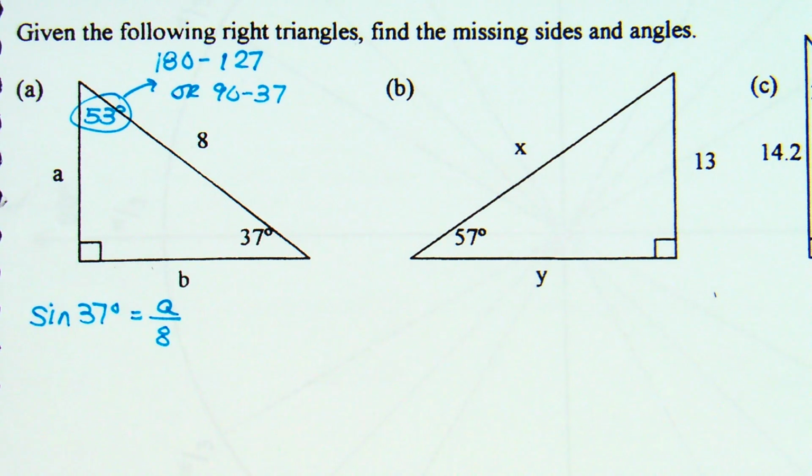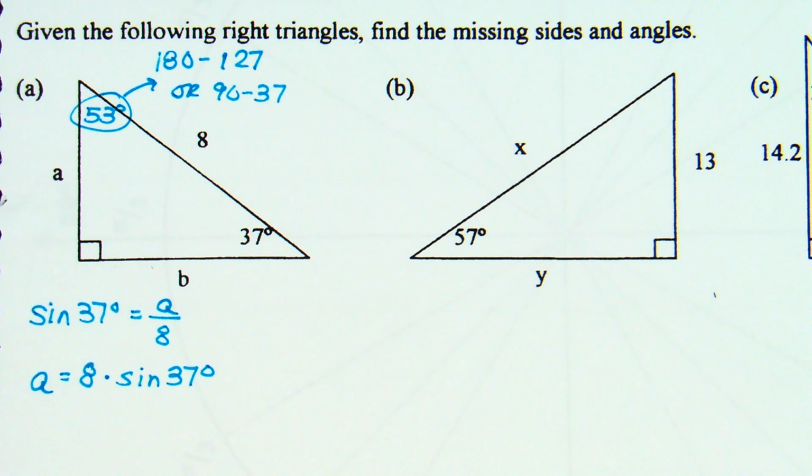We are going to plug into our calculator in a moment, but before I plug into the calculator, one math step for me. How do you solve for A? Multiply by 8, right? If it's A divided by 8, then the opposite of dividing by 8 is to multiply by 8, which means A is going to be 8 times the sine of 37 degrees. Notice, I put that 8 out front. It is not 37 times 8 and then doing the sine of it. It is 8 times the sine of 37.